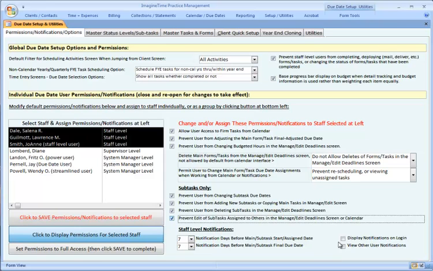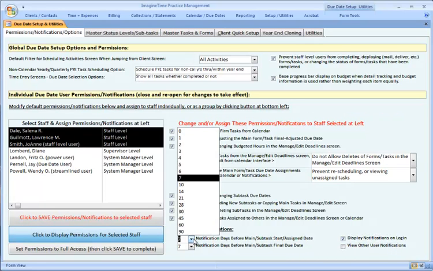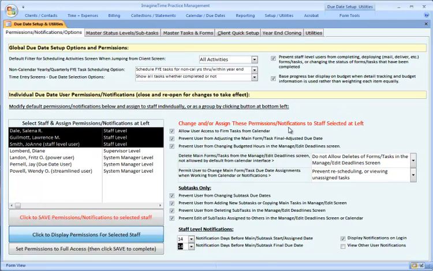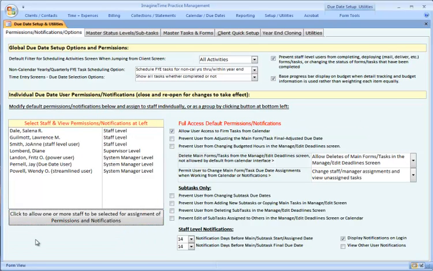Finally, I do want the notifications to pop up automatically when they log in, but I don't want to let them see the other staff's notifications. And the default notification level I'll set to 14 days. So now I've customized these permissions, and I will hit the red Save button, and that applies those settings, okay, to each of those staff.